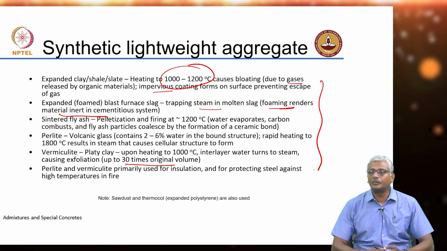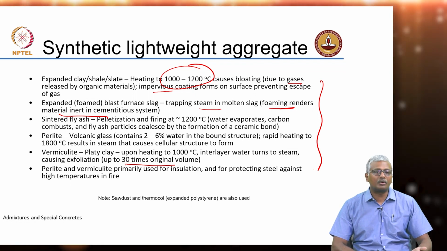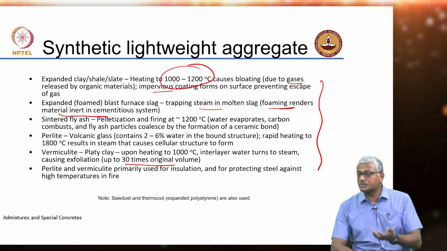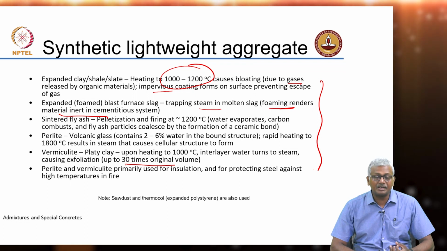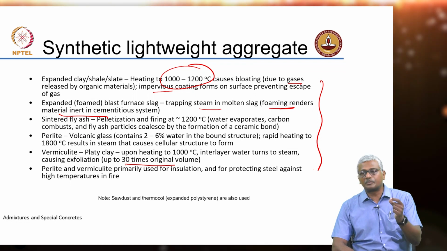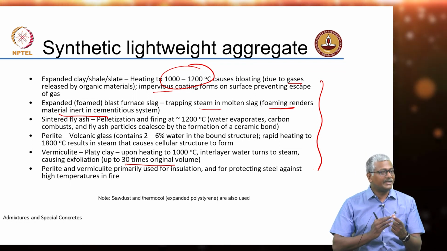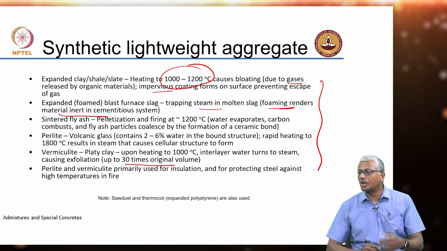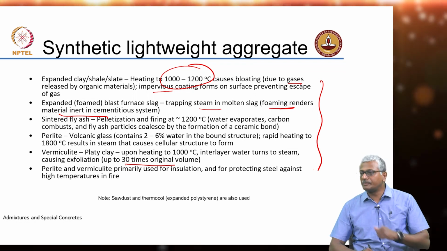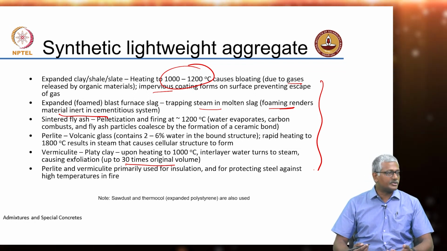Otherwise, you have to obviously deal with using air entrainment or using foaming or aeration to really get the low density which is possible. Perlite and vermiculite are primarily used in insulating concrete and for protecting steel against high temperatures and fire. So, when fire happens, obviously the concrete is a protecting layer to the steel, and when you have a system that is providing a very high insulation, the heat conduction to the concrete is slowed down significantly. So, the longer the heat takes to reach the steel, the longer the structure will be stable. So, insulation also helps against fire damage that happens in buildings.